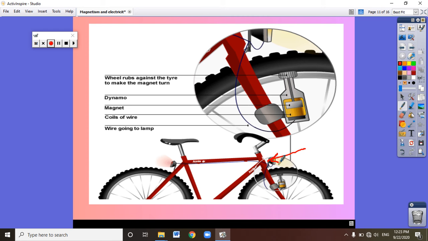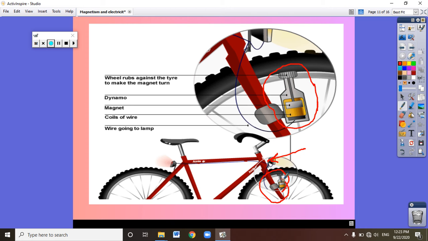Do you have a bike at your home? Yes, this bike contains a lamp. I'll ask you a question. Can the lamp give you light when the bike is not moving? No. When you move the bicycle, the lamp will give you light, right? Right. What happened here? That is the dynamo that you can see inside the bicycle. And this is also the dynamo.